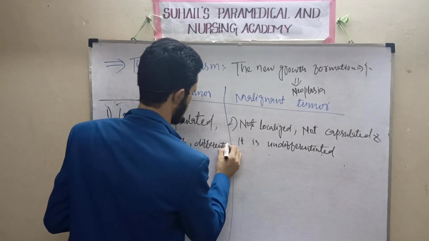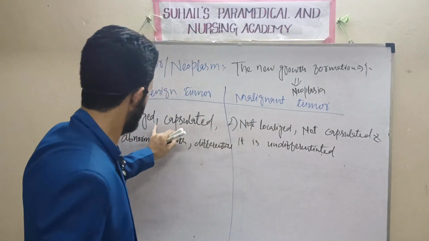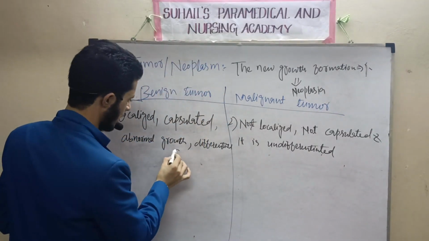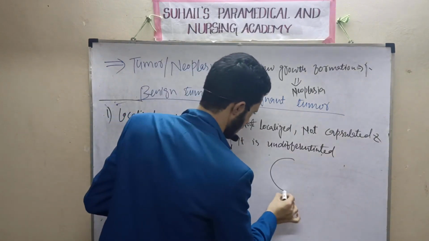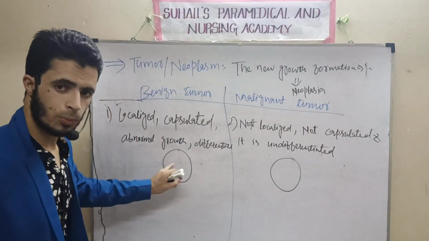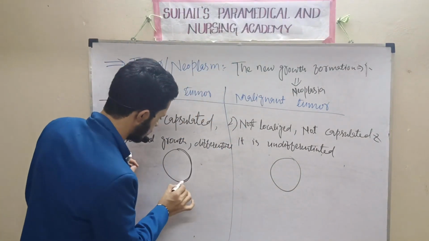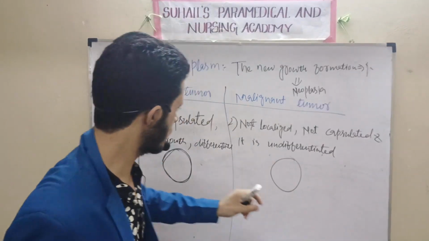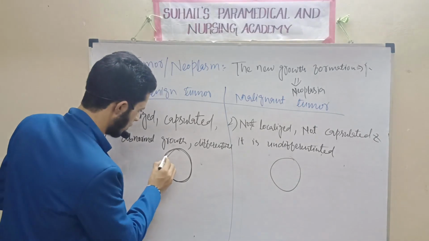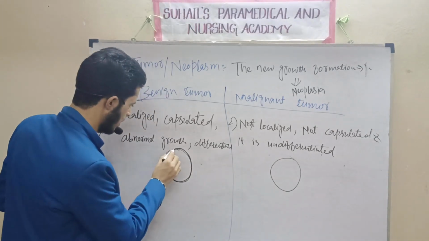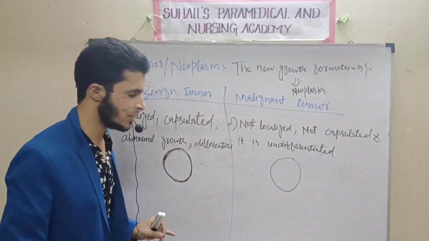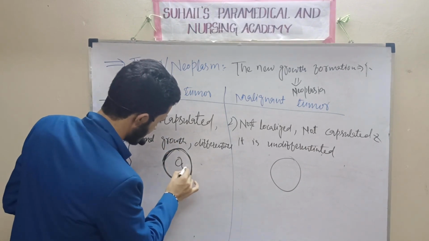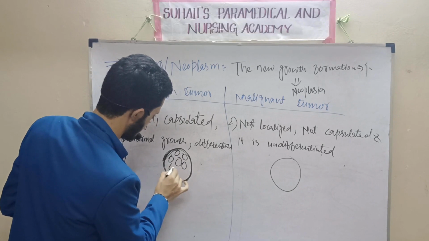First I will explain this point. See, I will show here, this side is the tumor. This is also a tumor. This tumor has a boundary. It is in a capsule. It has a boundary around it. That is why it is called a benign tumor. This covering is called a capsule. That means it is a localized tumor. This is also abnormal growth, and the cells inside it can be easily differentiated.